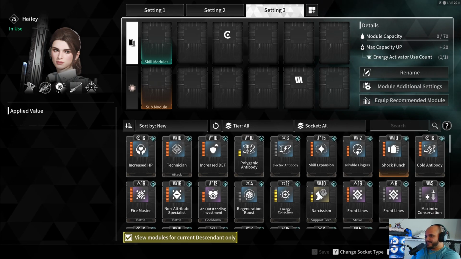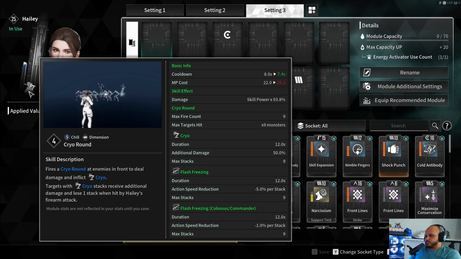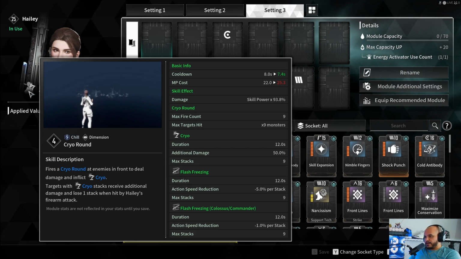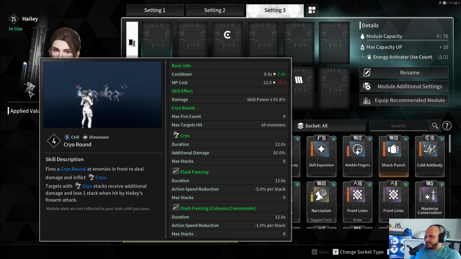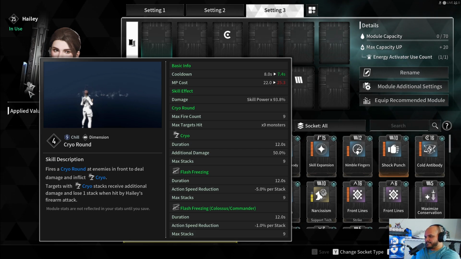Alright, this is her base kit. Let's go over skill 1. Skill 1 is called Cryo Rounds. It shoots up to 9 targets. It does damage and inflicts a debuff called Cryo. Cryo has a duration of 12 seconds, and you can do additional damage of 50%. And it has 9 stacks on there.